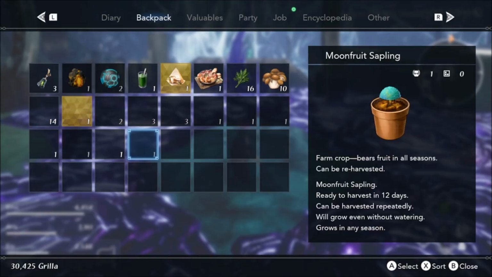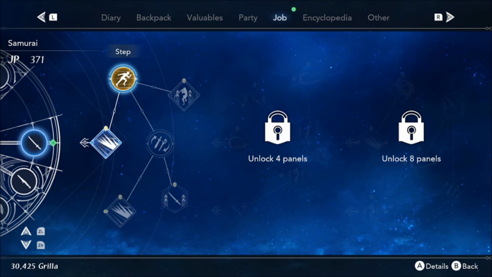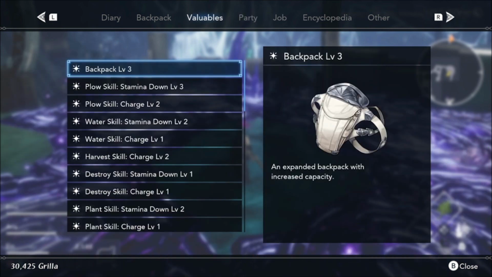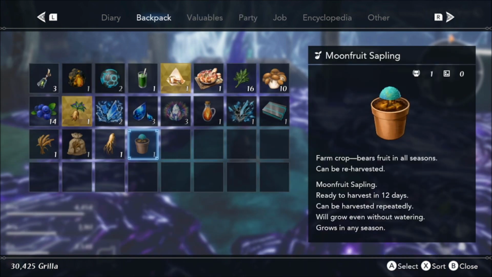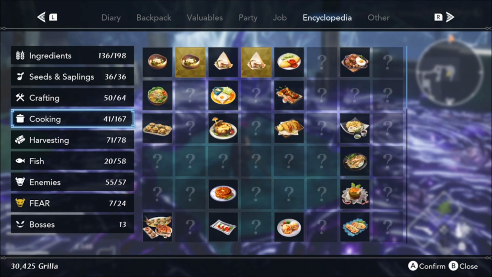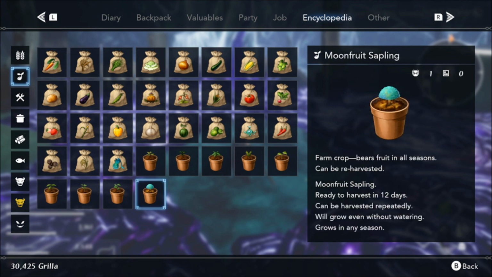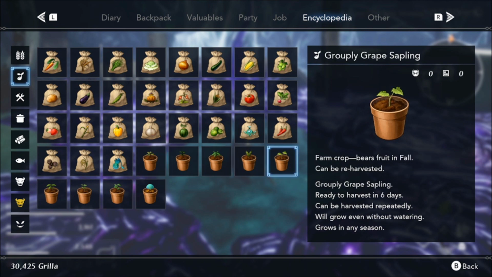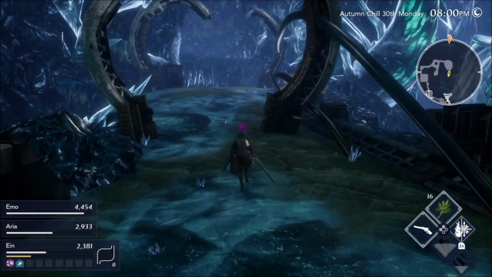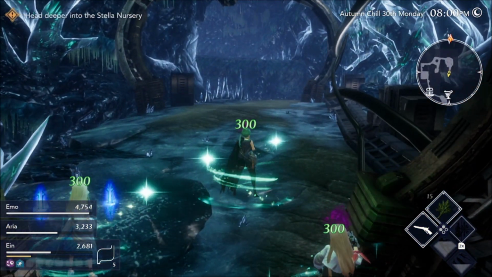Moon fruit. Wait, is that actually our last thing right there? Bears fruit in all seasons, can be reharvested. I think that was our last. Yep, that was our last thing, was the moon fruit. So I've had all the cacao. Yeah, I do have the makoko seeds. I just haven't been able to plant it. Freaking moon fruit.